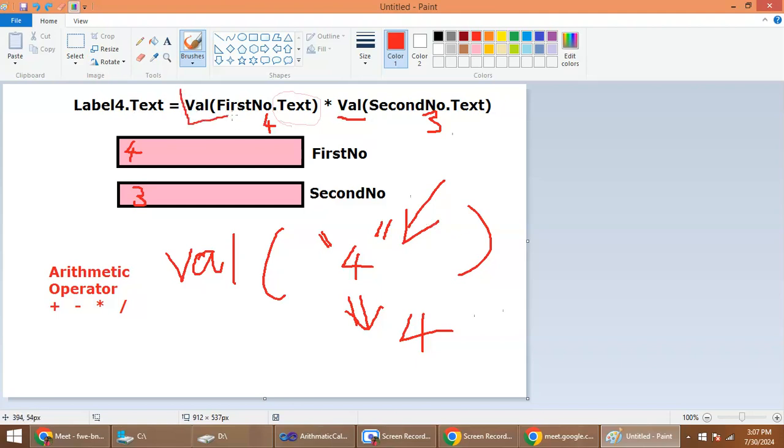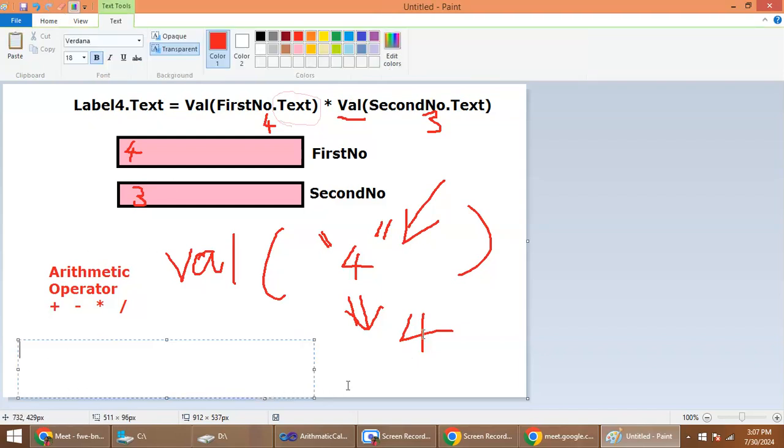Here, our Akilan performed the task and stored the result directly into the label box. So the answer we have here, 4 into 3 is equal to 12, is directly placed in the label box. That is not advisable, because when I press addition, I need to display it like this: the sum of the given two numbers is 7. I want to do it like that when I click the addition button.